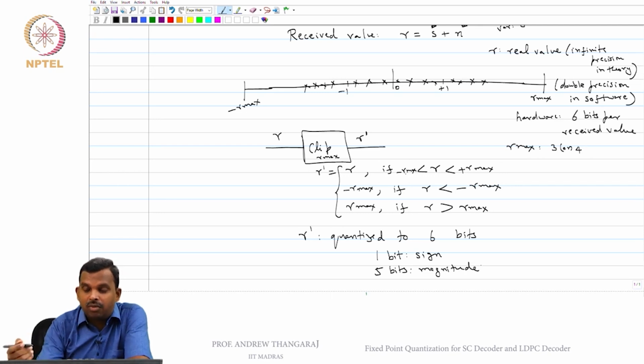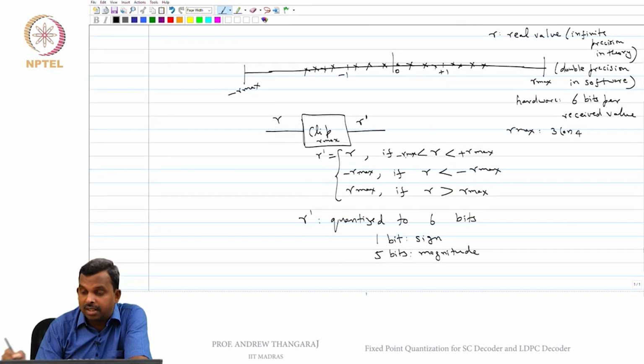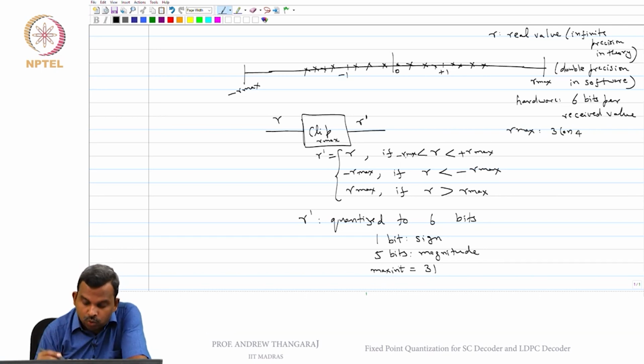Okay, so that's one way to think about it. You can do a very quick and dirty operation to do this quantization. It's pretty good in most cases. So you take the maximum integer that you want to allow. It's just 31, right? So if you have 5 bits, you can go from -31 to 31. Those of you who know the 2's complement method of representation will tell me it's -32 to +31, but we'll just keep it as 31. So we'll take -31 to +31 as the maximum integer.